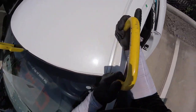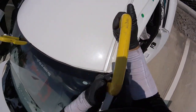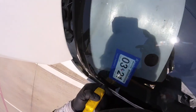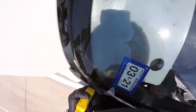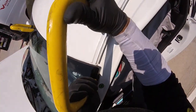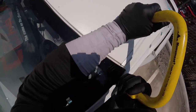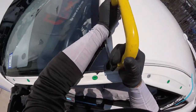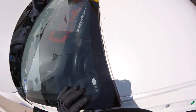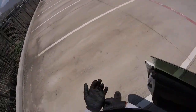Okay, I'm going a little harder. There you go. Make sure you avoid the pillar, okay? Don't get stuck with the pillar and cut the letters or the interior design on any vehicle. Okay, now again here. And we get the first layer cut.